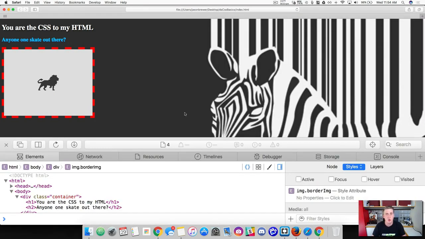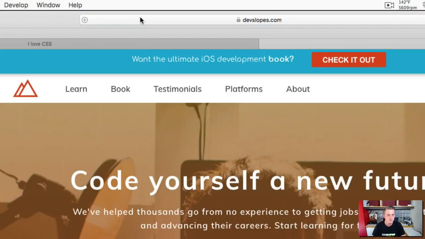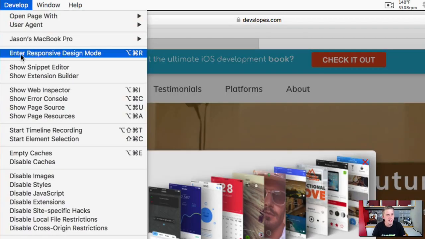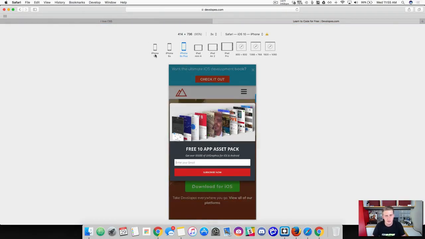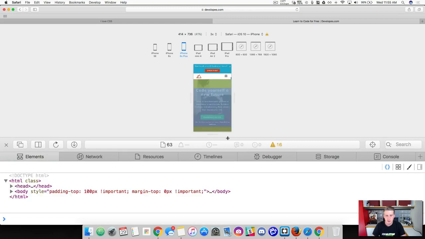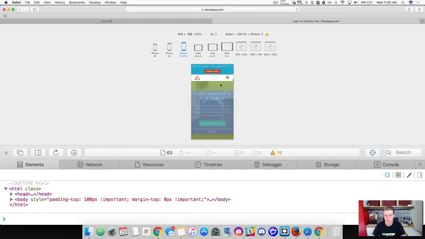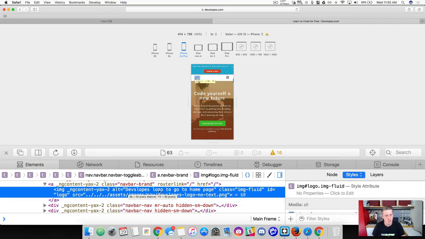And then if we want to check out the mobile responsive design of this site, let's go ahead and open up a new tab. Again, I'm going to devslopes.com. And then this time, we're going to select the Develop tab here. We can come down and select Enter Responsive Design Mode, and there's a hotkey for that. So if we click this, I really like the way Apple set it up. It's very clean. You can select the different devices here, and then from here, you can go ahead and right click on it and then inspect the element. So we can go ahead and take the target tool and select an element in here, and it's going to highlight it here in our element inspector.